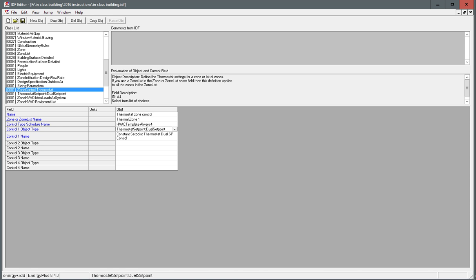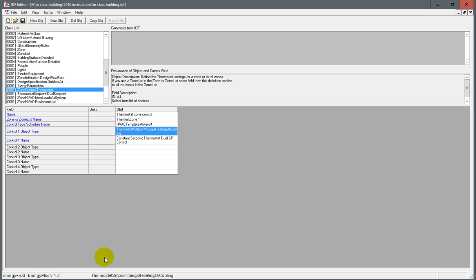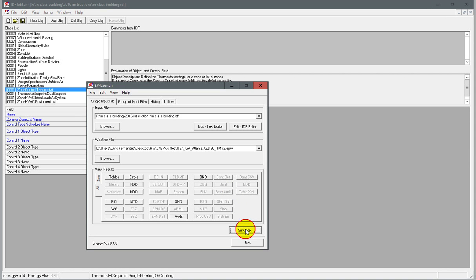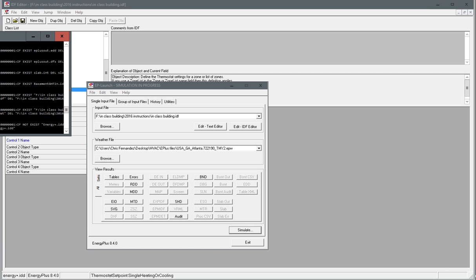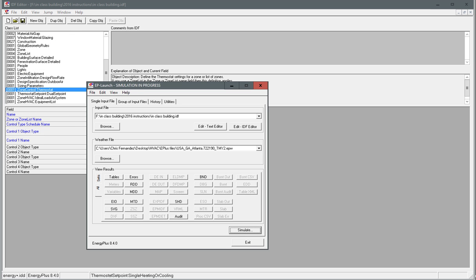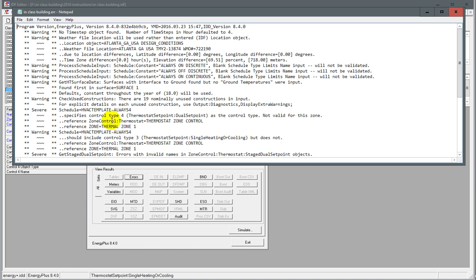Alright, and I just want to make a quick point. This is zone control. Make sure that it's dual set point. I clicked the wrong one, the single heating or cooling, and if you run it that way, you'll get an error. And I'm just going to show you how to debug again, just for the sake of this. So if you go to errors, and you see, okay, it's always 4, control type 4, dual set point.